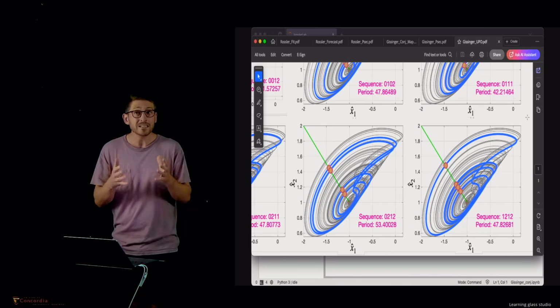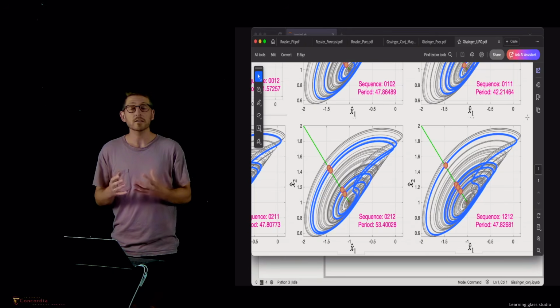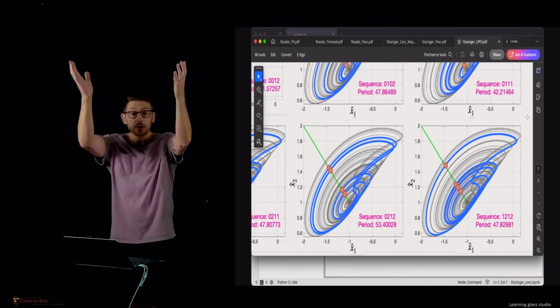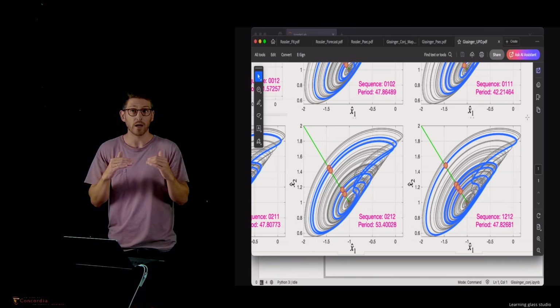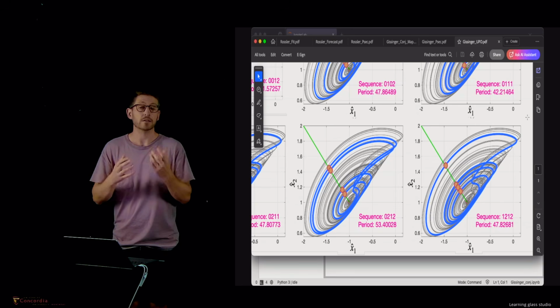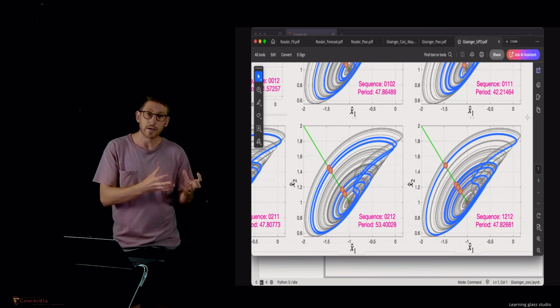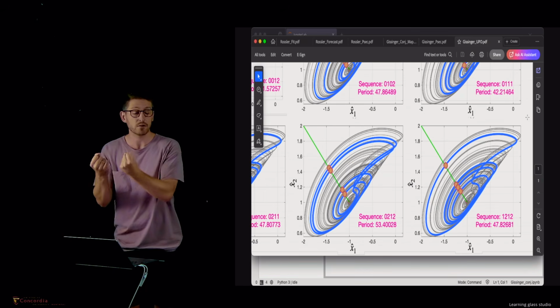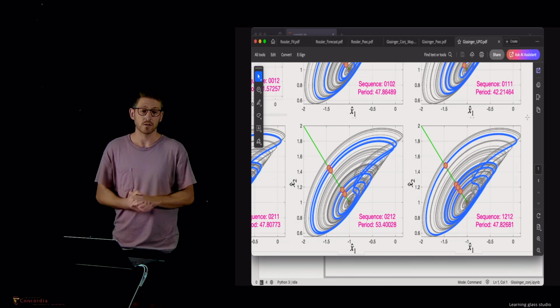And so what this means is we're not only discovering maps that might be able to forecast, we are discovering maps that can actually analyze the original complicated system in a very simplified way, right? This is a reduced order model that describes a complex dynamical system. This allows us to extract structure and behavior from the system, something that we couldn't potentially do without the aid of the neural network.